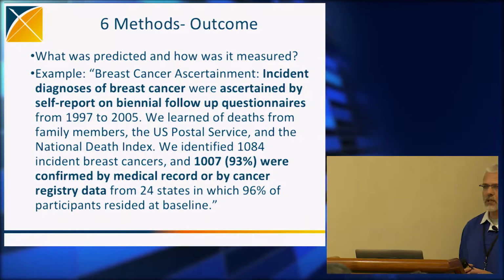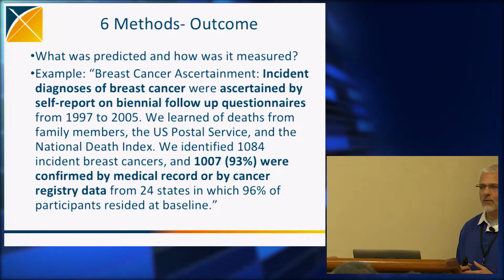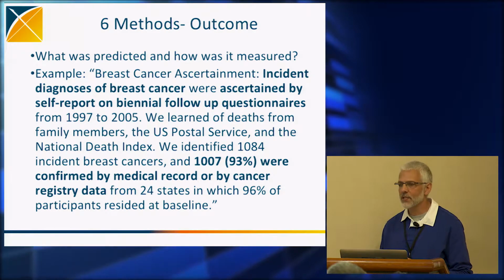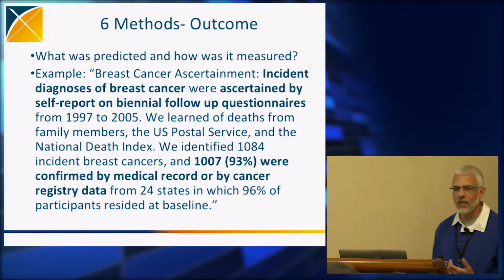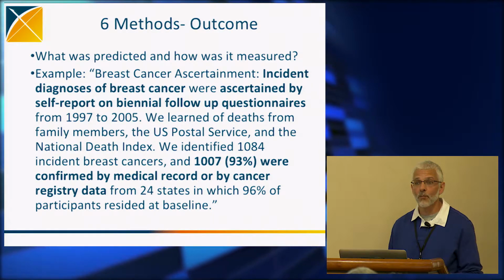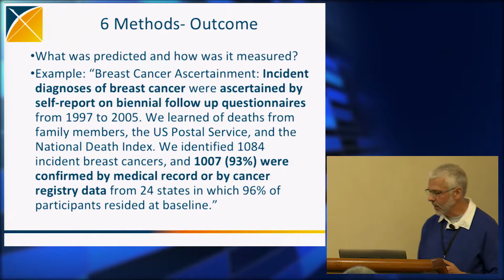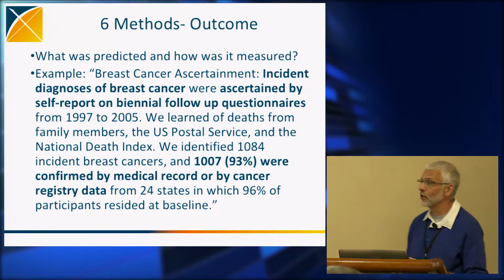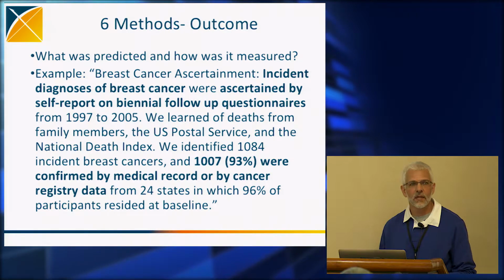Then you want to thoroughly define the outcome, so the clinician knows exactly what you're predicting from this model. In this case, you're talking about incident diagnoses of breast cancer, and it goes back, once again, to how the data was collected and the validity of the data. In this case, it's from self-report, which may give some people pause, but there is something in there that says that 93% of them were confirmed by a medical record sometime after that. So that gives the clinician some more confidence in the validity of the data.